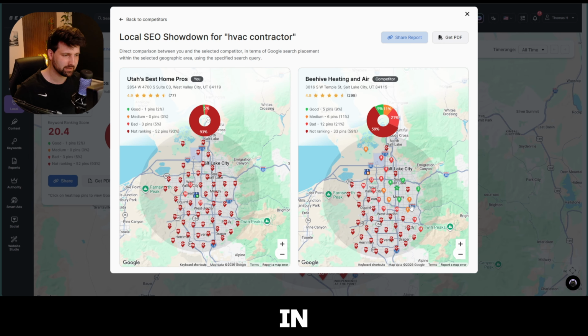And they're only ranking in this area here. And you can see actually that only 59% of the time compared to 93% of the time, they're not showing up at all because some of their pins are higher up. We've got some oranges here, 5s, 15s, 11s, 12s. So they are getting more opportunity to show up in those search results. And that's it. That's literally all there is to it.